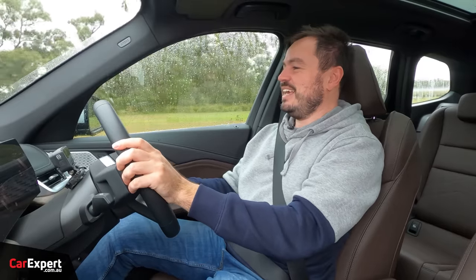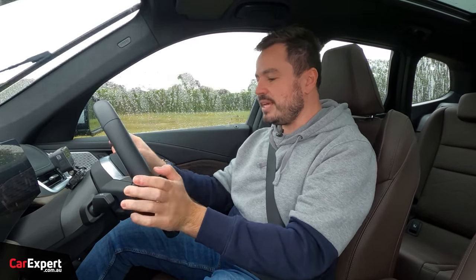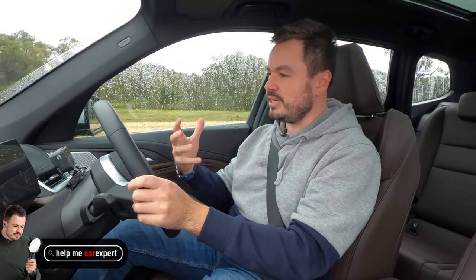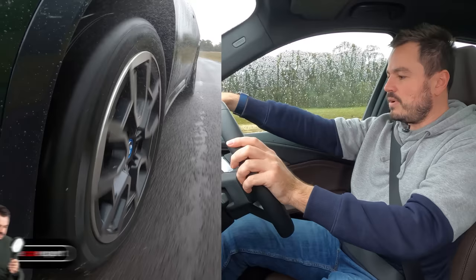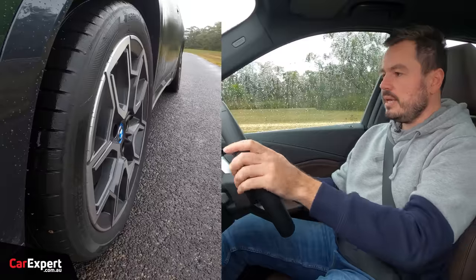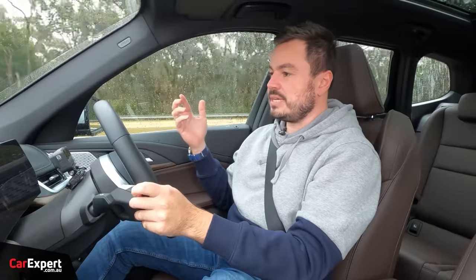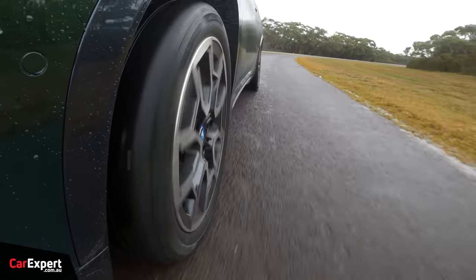What does it feel like behind the wheel? It has a really nice and solid punch. Despite not being big and not having an enormous battery, it has a really healthy kick, which I like. It is fascinating though — it's very much front-wheel drive oriented, and I don't really understand why, given BMW's philosophy is very much rear-wheel drive and sportiness. On the throttle you can feel the front wheels slipping. Even in sport mode with stability control disabled, you can feel those front wheels going. They could have gone with a more rear-biased setup, but in normal driving it just sends torque to the front axle and decouples the rear until required.